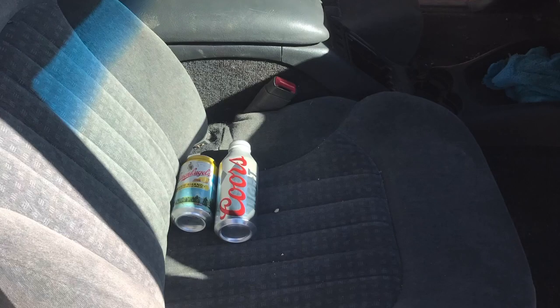Another funny scenario about this Blazer is that it came with two beers in the back. I guess they use this for an old hunting Blazer. I found all kinds of ammo and brass in the back of it and a couple beers. Either way, I saved these beers because I had a conversation with this guy and basically I told him what I was going to do with it. He immediately thought I was insane. Maybe not really insane, but he had the impression that I was going to turn it into a rock crawler or some kind of a project, not to cut it up and basically turn my car into some weird contraption. Either way, I saved these beers and then I sent him pictures and I was like, hey man, thank you for the beers. The project's done. And he was totally cool about it.